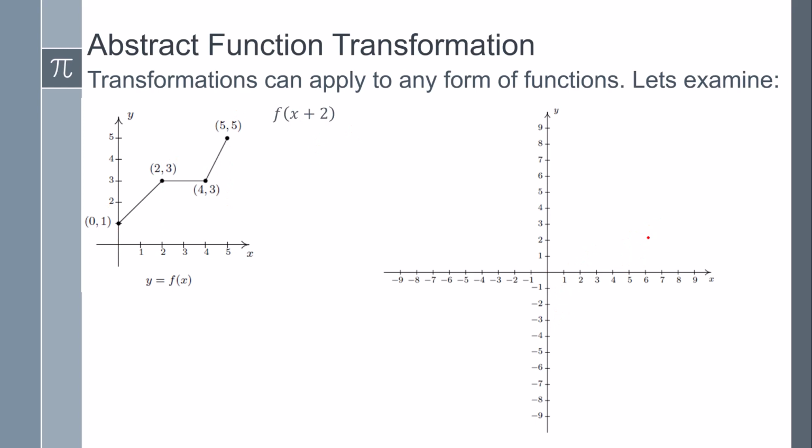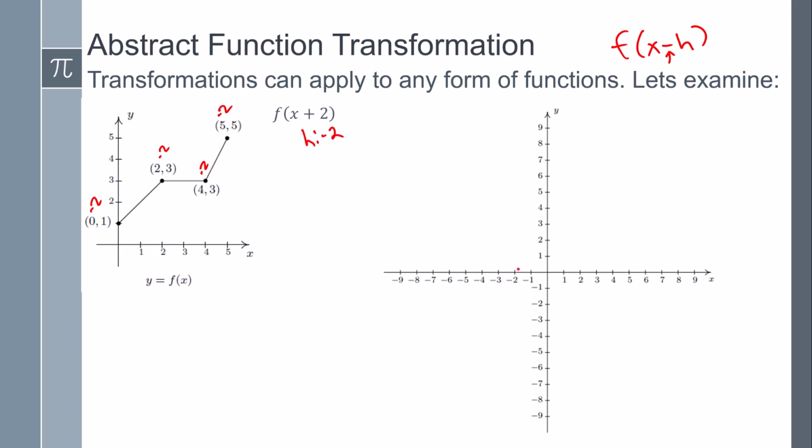Let's look at another one. What if I wanted to transform it f of x plus 2? So that's my horizontal shift, and that's going to move over 2 in the negative direction. That means we're subtracting 2 from your x value. Now I know you might be thinking, wait, no, Mr. Duval, it's the same plus 2. Remember, the formula is f of x minus h. Because there's a minus in the formula, it means we have to do the opposite. So I'm going to move every single value minus 2 spaces. So subtract 2 from every single x value.